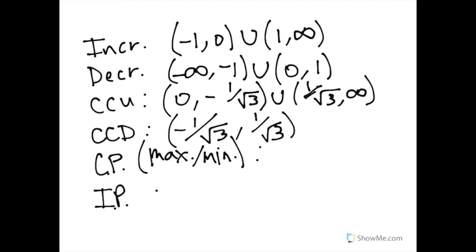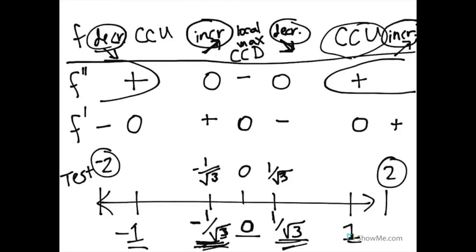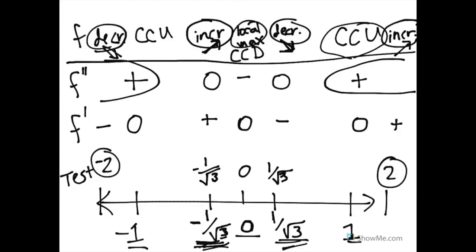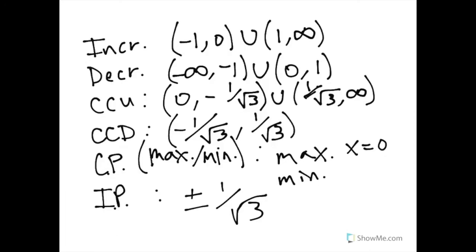And then we already talked about these max and mins. The inflection points we already know are at plus or minus 1 over the square root of 3. And then there is a local max and local mins. We know there's a local max at 0 in the middle. And then if we look at the other intervals, we go from decreasing to increasing, and then decreasing to increasing. We should have local minimums at -1 and 1. This is a lot of information for us to find, but it comes from the structure and finding what f prime and f double prime look like. All right, hope you've enjoyed the example.